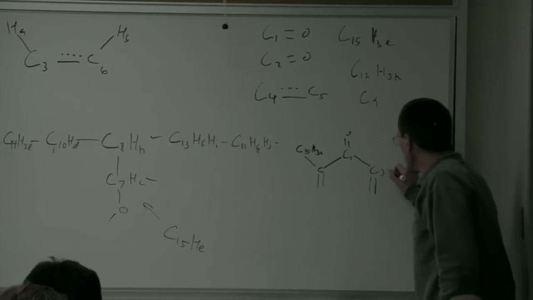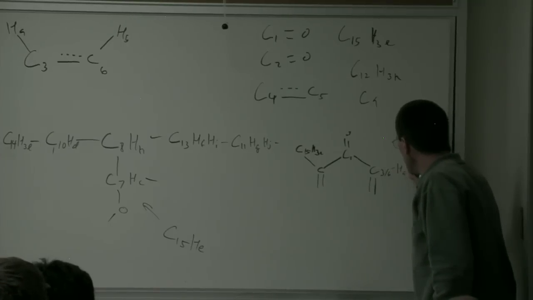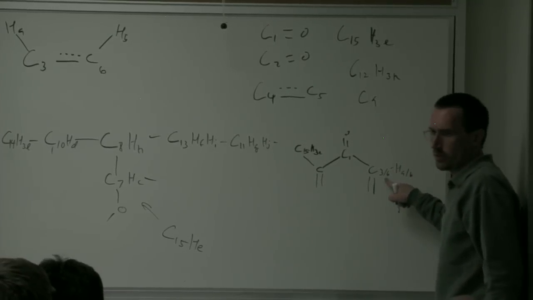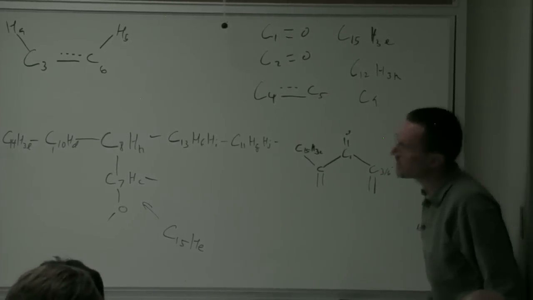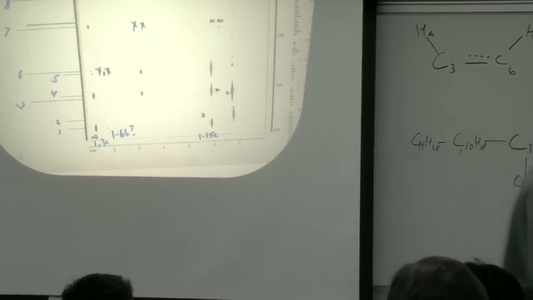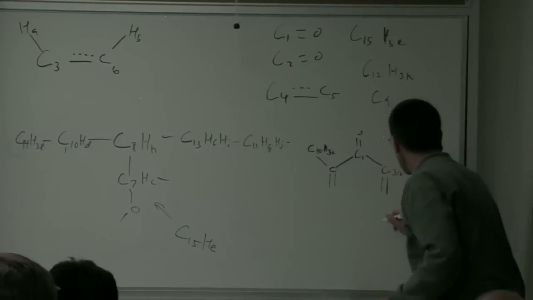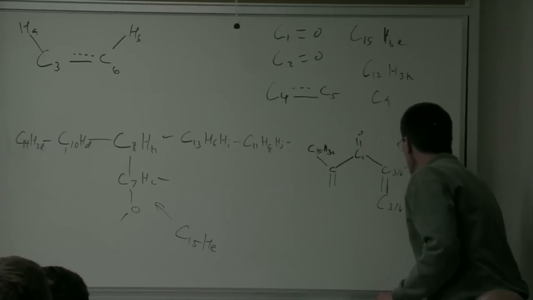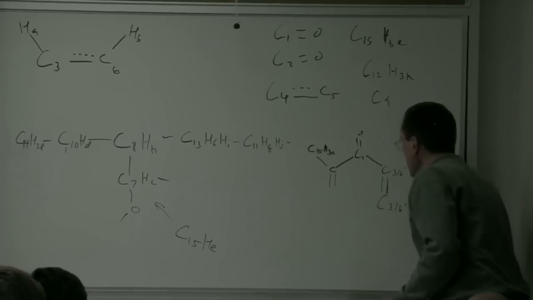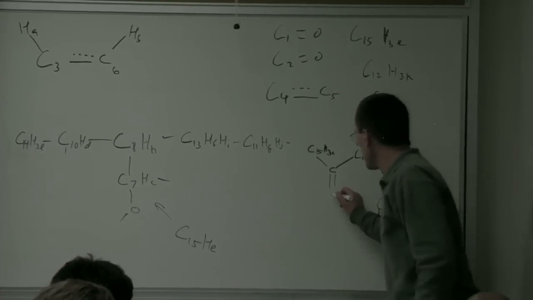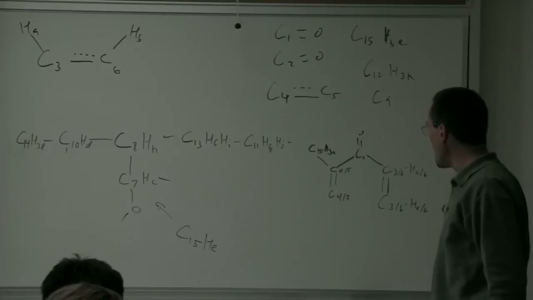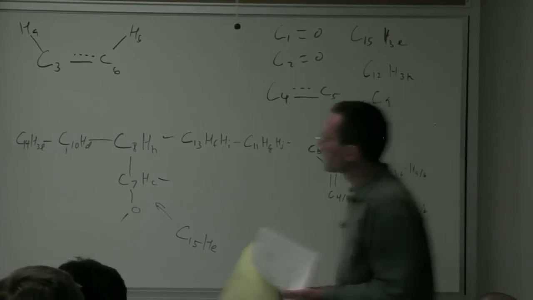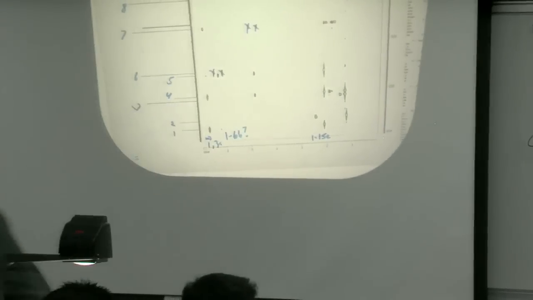When I'm not certain, what I like to do is do something like this. I don't know if it's carbon 3 or carbon 6 connected to carbon 1. I could probably look it up in Pretsch and see which has a bigger coupling constant, because one of these, if it is really coupling, is very small, and the other is pretty big. And 2 and 3 bond couplings can be surprising. But if I go C3, C6, HA, HB, later on I can make certain with it. And similarly here, I don't know if I have C3 or if I have C4 or C5 over there, but I have that. All right, let's continue here.